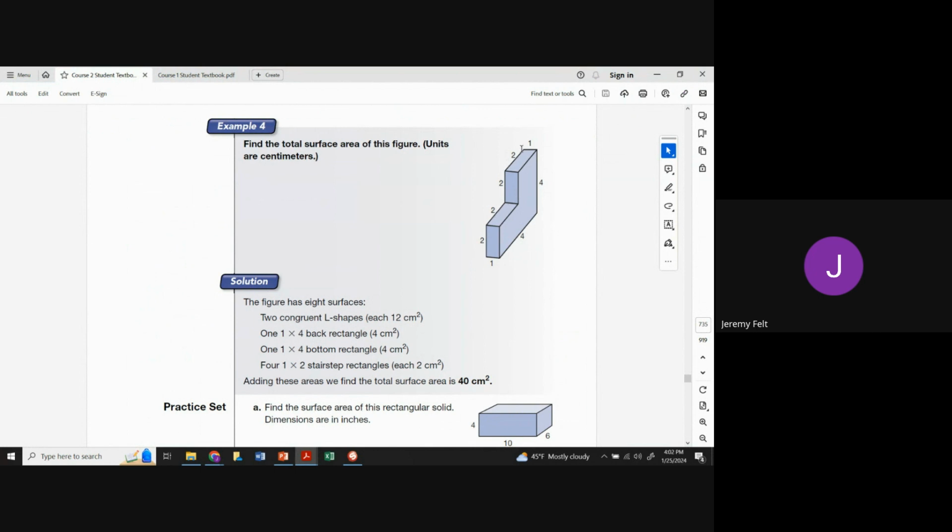And then this shape is 1 by 2, so if this is 2, it's got to add up to 4, so this has got to be 2, so 1 by 2, 2 by 1 again. Okay, so 1 by 2, 2 by 1, 2 by 1. And then at the bottom we have 4 by 1. Okay, so do we get all 1, 2, 3, 4, 5, 6, and then 7 sides? I don't think I'm missing anything.